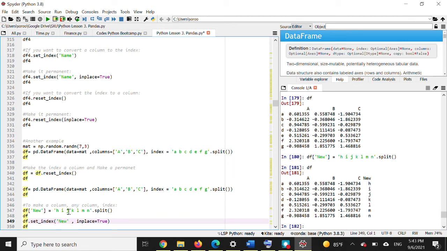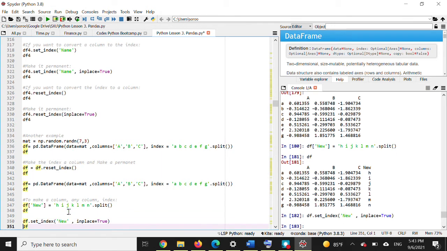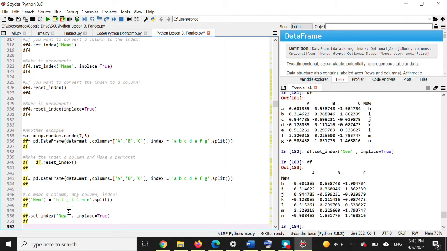So just remember, whenever you want to set a column as index, just say df.set_index. If you want to release it, just say df.reset_index. So to release the index column, say reset. To set a column as index, just say set, which makes sense, yes? So I will do this, and then my new column is going to be my index.